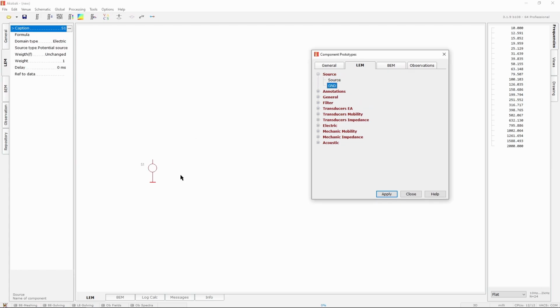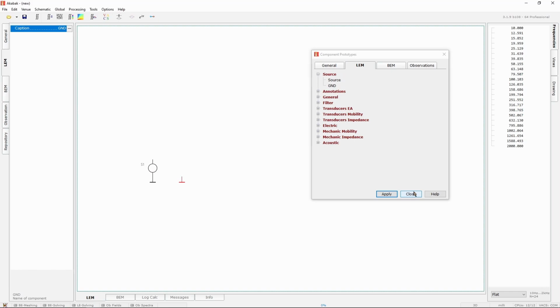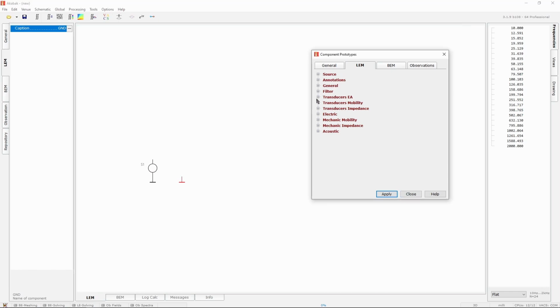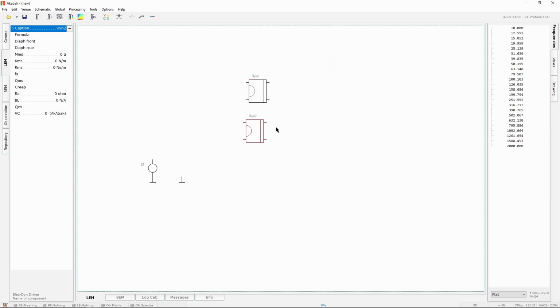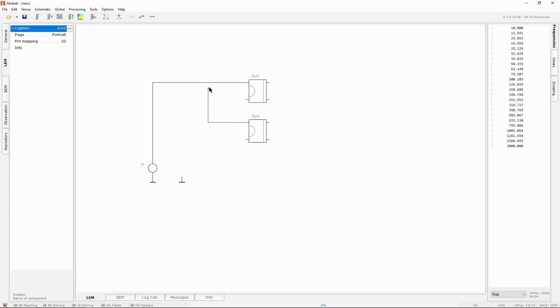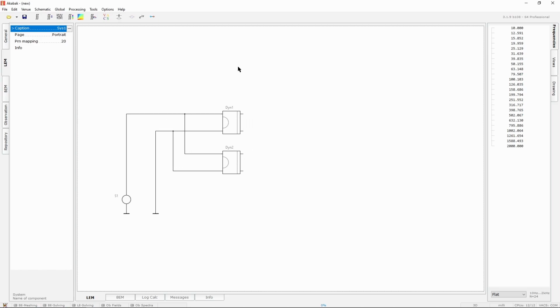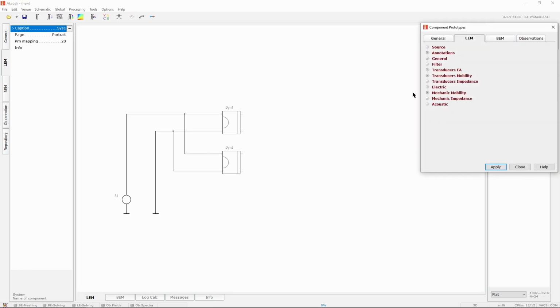So we need a source, GND, to power the two speakers, of course. Then let's wire the two speakers. The speakers will be powered in parallel, which makes them connect like that. This is the front side of the two cabinets, which will be the same horn. And this is the rear side, which will have independent rear chambers and bass reflex ports.